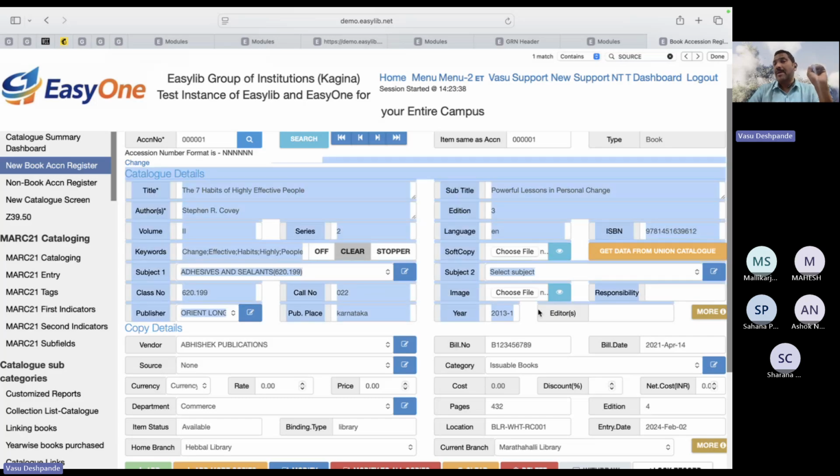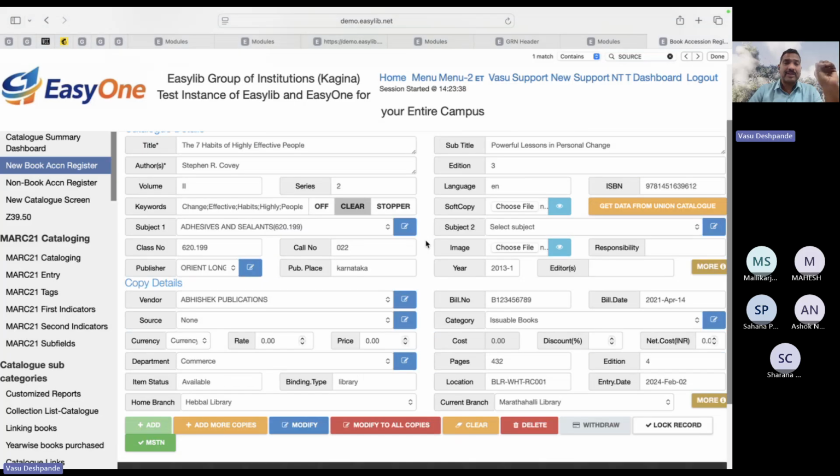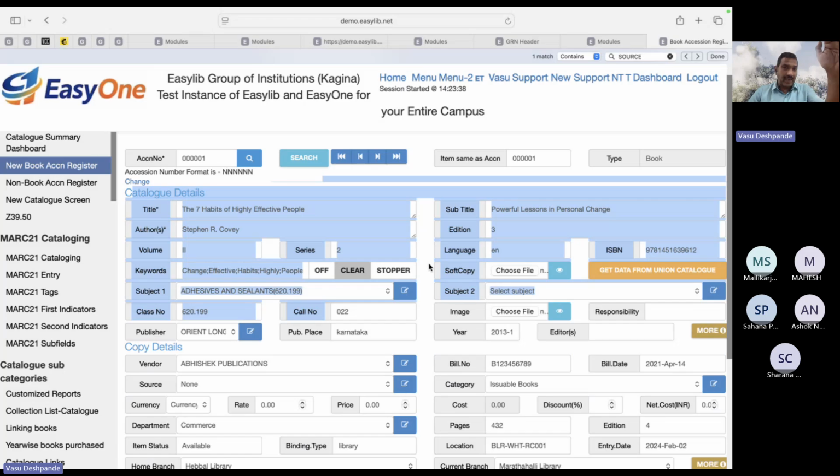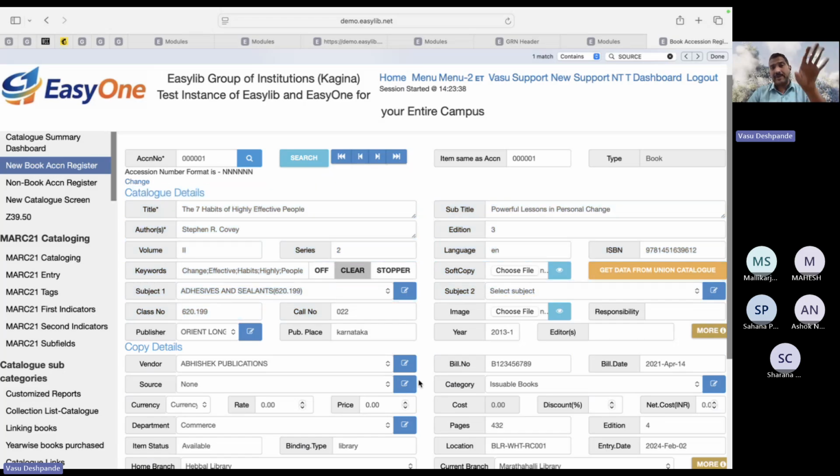Earlier, you were using pen and paper and a notebook for capturing the accession data in the accession register. And now that you have got computers, we have kept it very, very simple over here: the title information and then the copy information. Title information deals with ISBN, the title, author, subject, call number, class number, and all that, which is at the title level. If there are 10 copies, all the 10 copies will have the same information. On the other hand, each of the 10 copies may have been procured on a different date by different vendors from different sources.